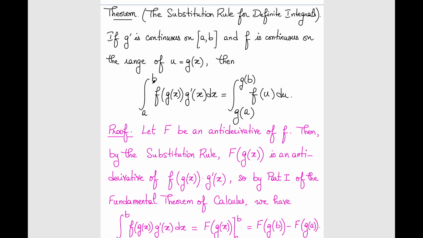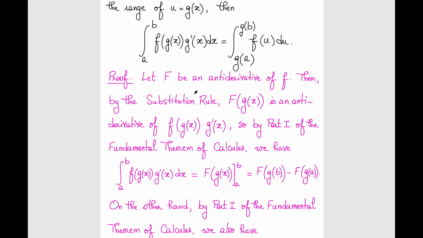Now, if you plug in bounds here, a and b, the bounds are going to be g of the lower bound a as a lower bound. So the lower bound remains a lower bound. So instead of a, I'm going to have g of a. And instead of b, I'm going to have g of b. Okay, so the lower bound a becomes g of a, and the upper bound b becomes g of b. Okay, and what's g of a, what's g of b? It's the choice of the u, the function, evaluated at this lower bound and evaluated at the upper bound, right? Okay.